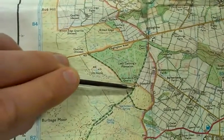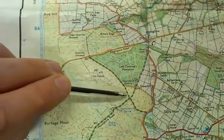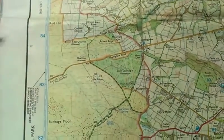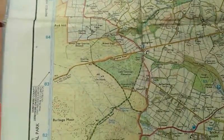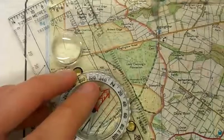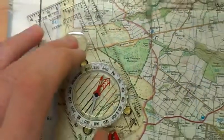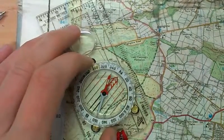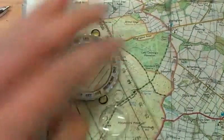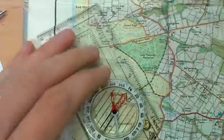But of course these are potential directions. So how do you identify that in reality is the one that you want? Well, this is where the compass comes in. First of all, you need to put the edge of your compass on the path you want, like so. And noting that the direction of travel arrow is pointing in the direction you actually want to go, because of course you could do this, but then you're going back the wrong direction. So, E for edge.